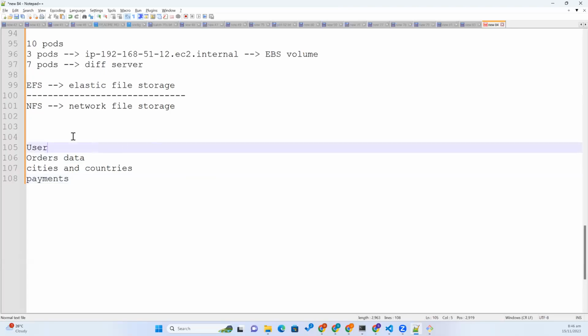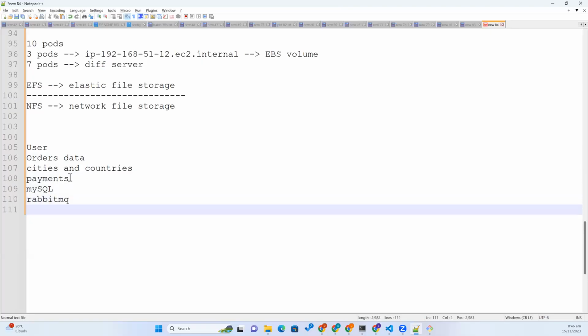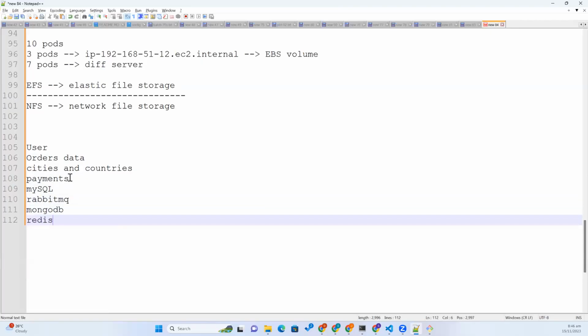But users, orders, everything, these data like MySQL, RabbitMQ, MongoDB and Redis, these are our databases. These databases should not be inside the servers.